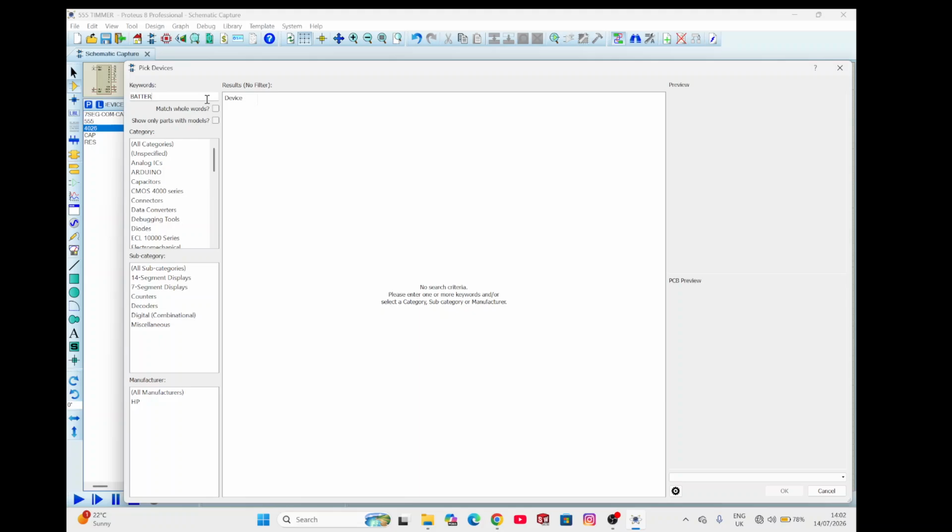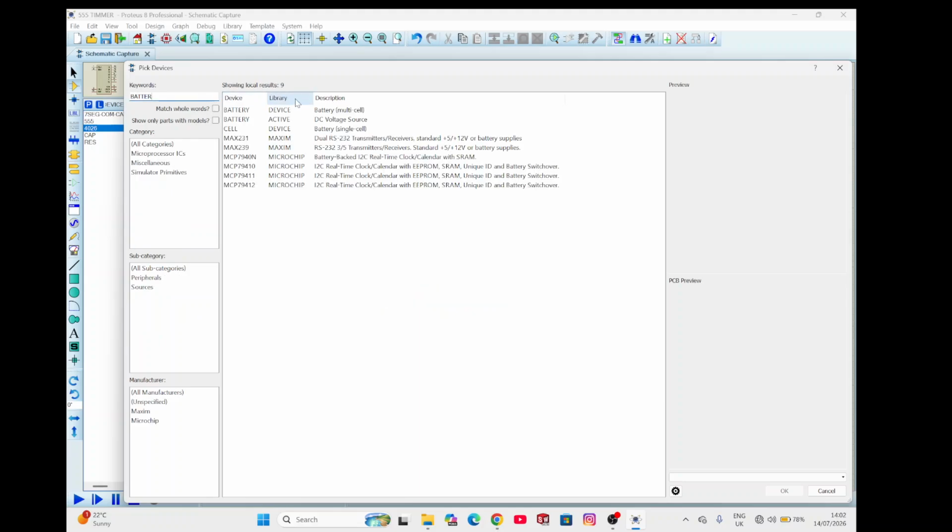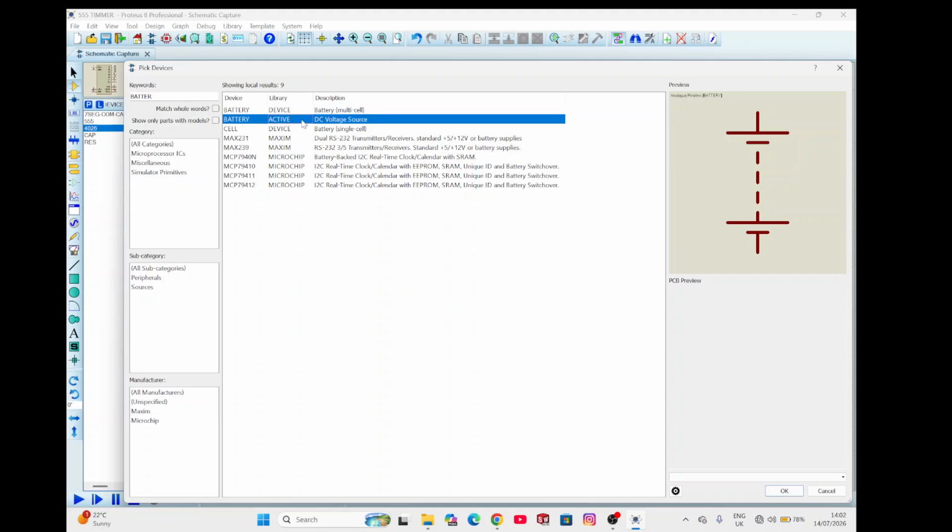We're going to take a DC direct current voltage source battery. That's what I want to use, and I take this one.